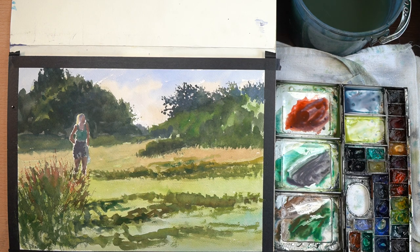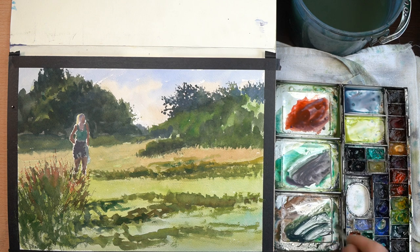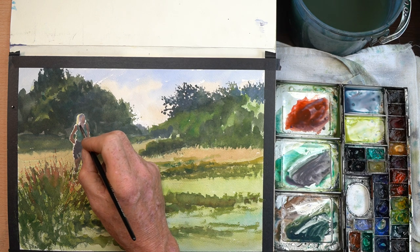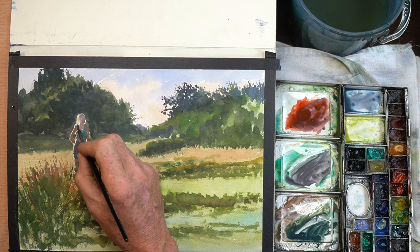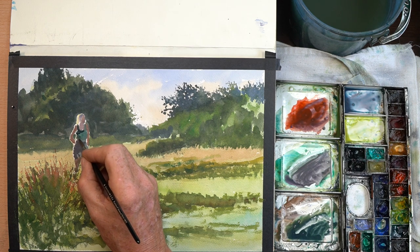So we're going to leave it like that, and I'm going to do very much the same, just put a little bit of indigo into our green color that we were using on the top. Just going to bring that down here and put a little dark into some of these areas around the torso. And where it's darker against the light, it really does work quite nicely.